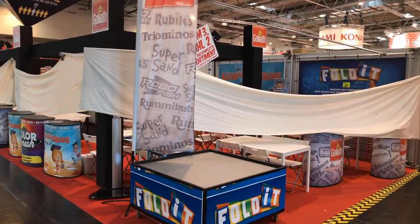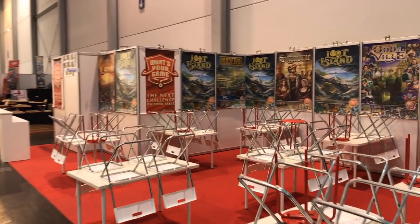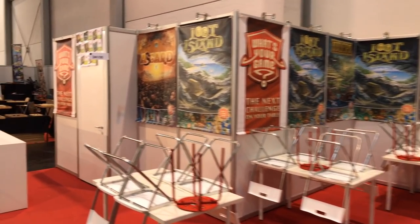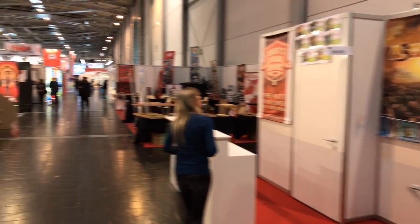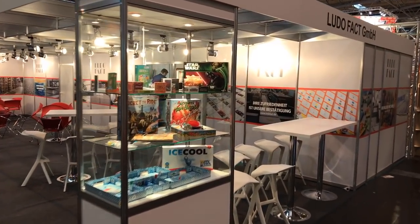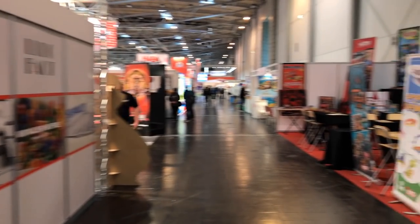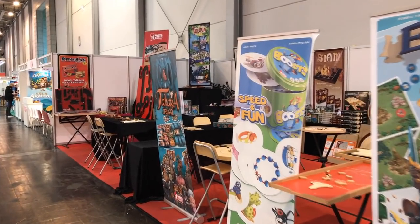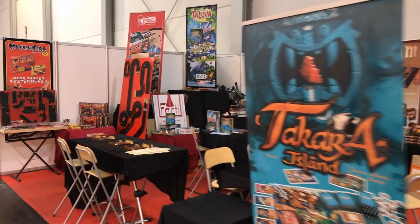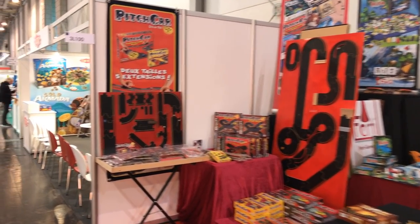Goliath, a kids game company mostly. Over here is What's Your Game? Eurogamers rejoice — Loot Island, Madera, Asgard. Here's another manufacturer, Ludofact — these guys are one of the biggest ones making pieces for games, and they show off all the games that they make. On the other side, we have Ferdi making all their little wooden games. Look at all the Pitchcar pieces you can get — it shows you which ones to get from which expansion. That's fantastic.